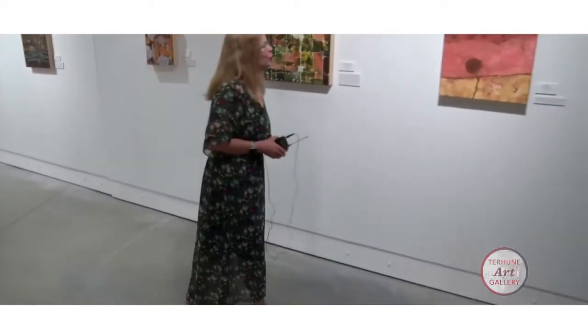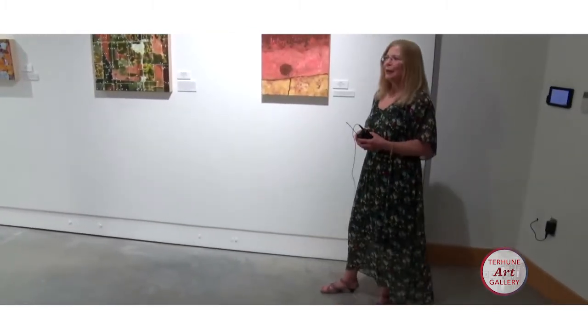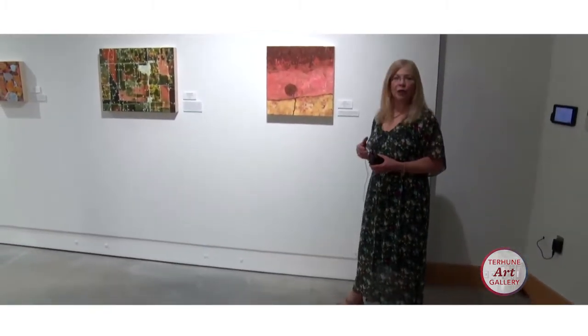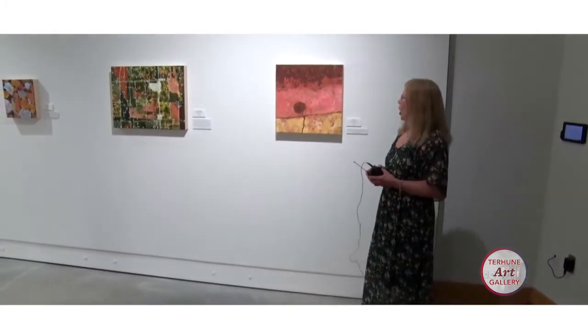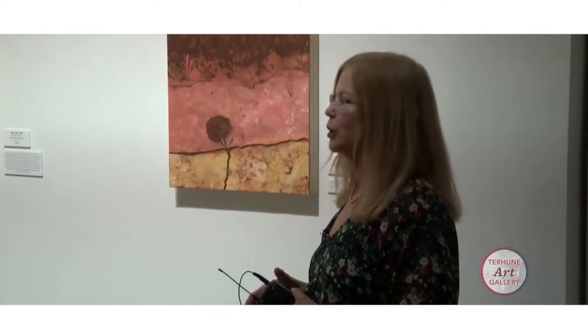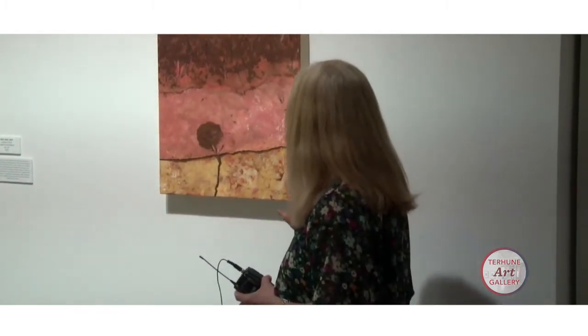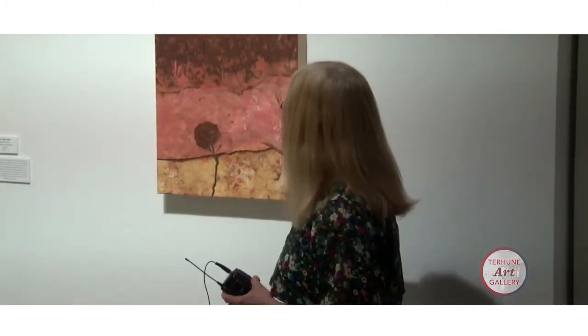So I'm traditionally an oil painter. I'm a landscape painter. So my paintings tend to be more realistic, but this gave me the opportunity to go a little bit more abstract. Encaustic painting, for most encaustic artists in the United States today and in other parts of the world, is most used in abstract work. So this gave me a chance to get more abstract, and I loved how this created almost like a marbling effect.